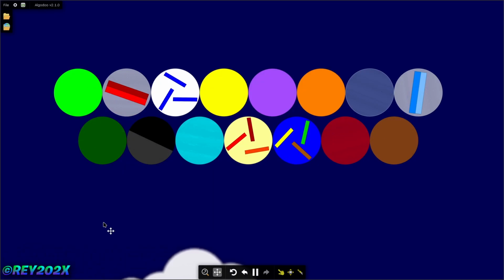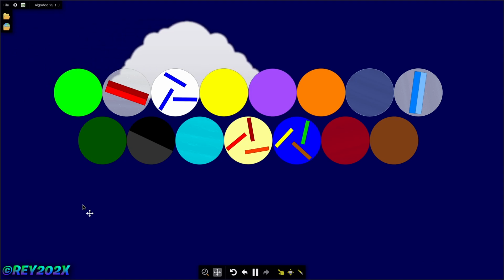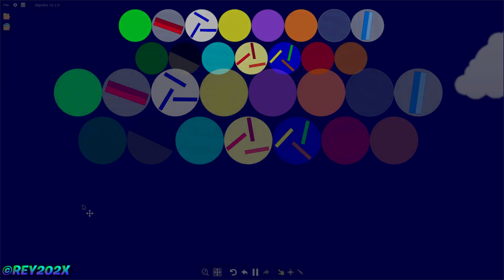So anyways, choose any one of these 15 marbles you think will be winning in this week's episode, and you only have 5 seconds to guess. Go.